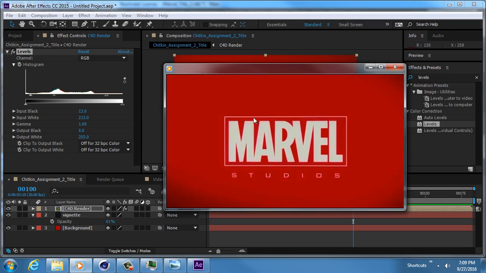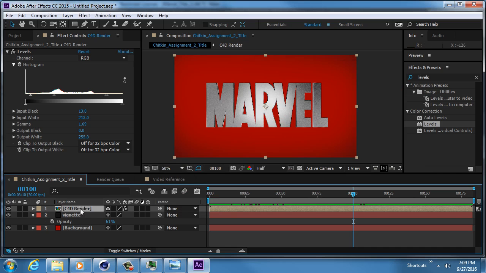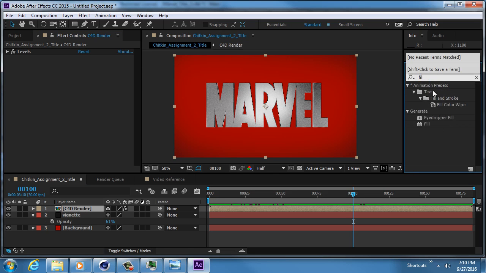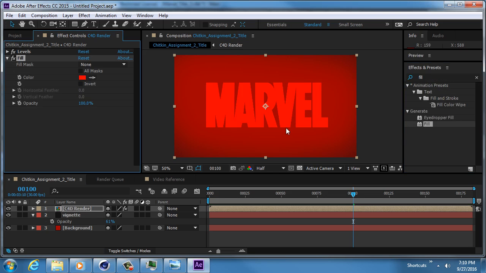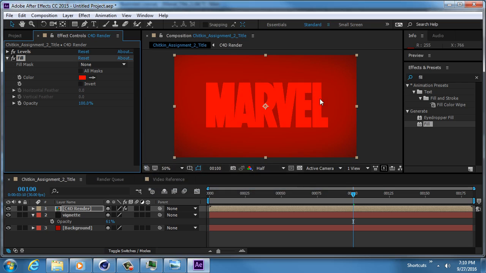So I want to turn it this kind of off-white color, and we can do that with an effect that's not too tricky to use. It's called Fill, and that just made my text red, super 255, bleeding my eyes red.